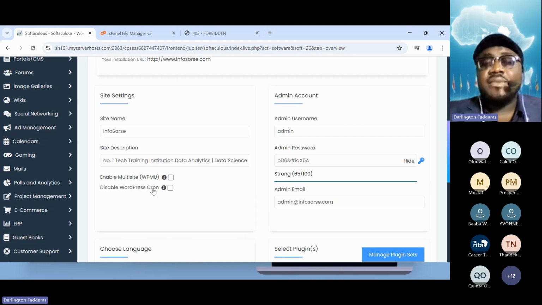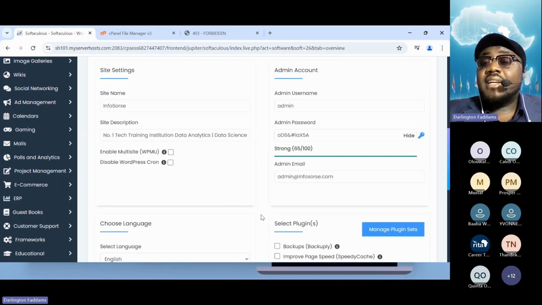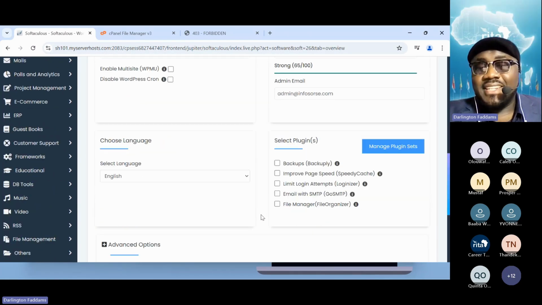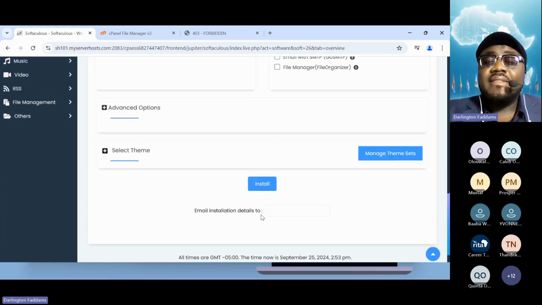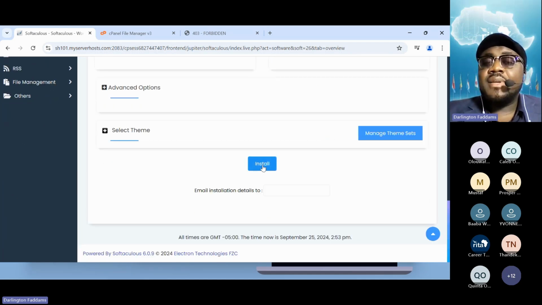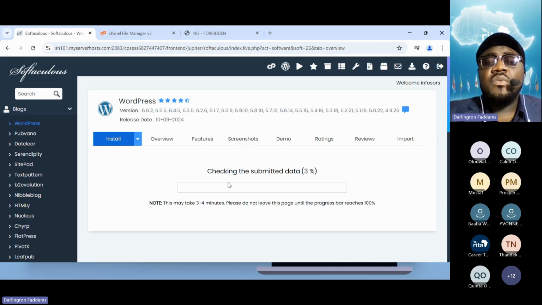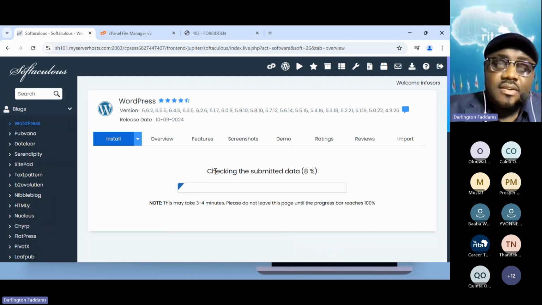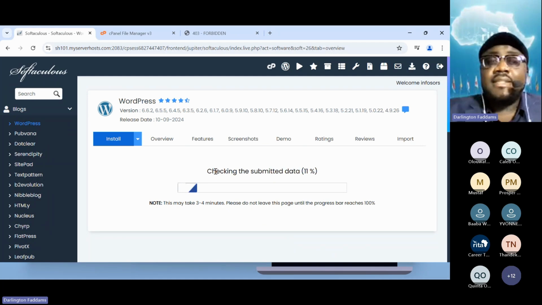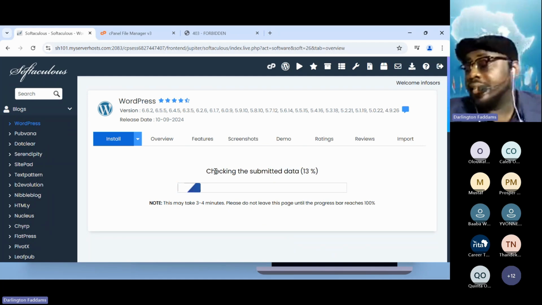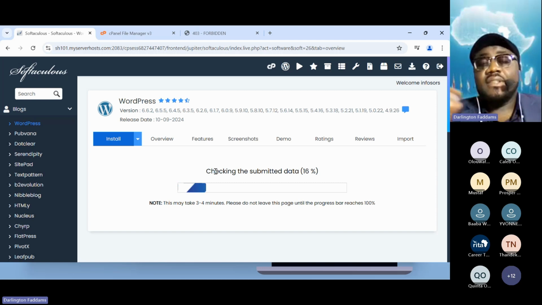Once you do this, the only thing we've done is to set this part. This part, you can even leave it. We can do it later. Everything we've done here can be done in under 1 minute. Because I'm talking, I've spent a lot of time. Leave everything else and come here and click on install. When you click on install, you watch it install over here. It will keep running and it will install.